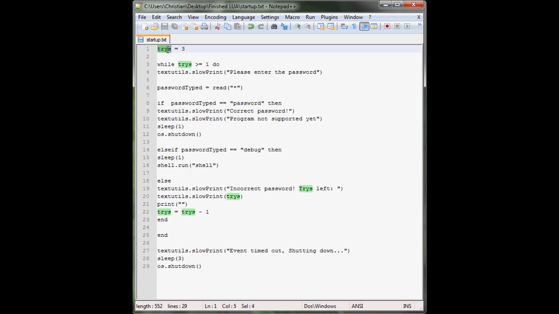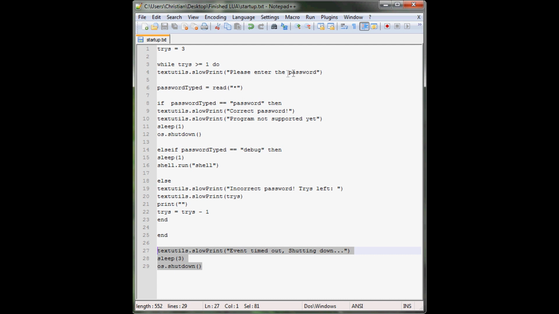Right, so right now I have at the top tries equals 3. So it's just an integer, it's just a variable, right? You can set it, you can play around with it. And what I have here is a loop that goes from here all the way down to here at the bottom. So it sort of hugs it. And it's basically while tries is greater than or equal to 1, you want to say please enter the password. So every time a try goes down, you get closer and closer to running out, and once you run out, it says at the bottom, shutting down, and it shuts down the computer.